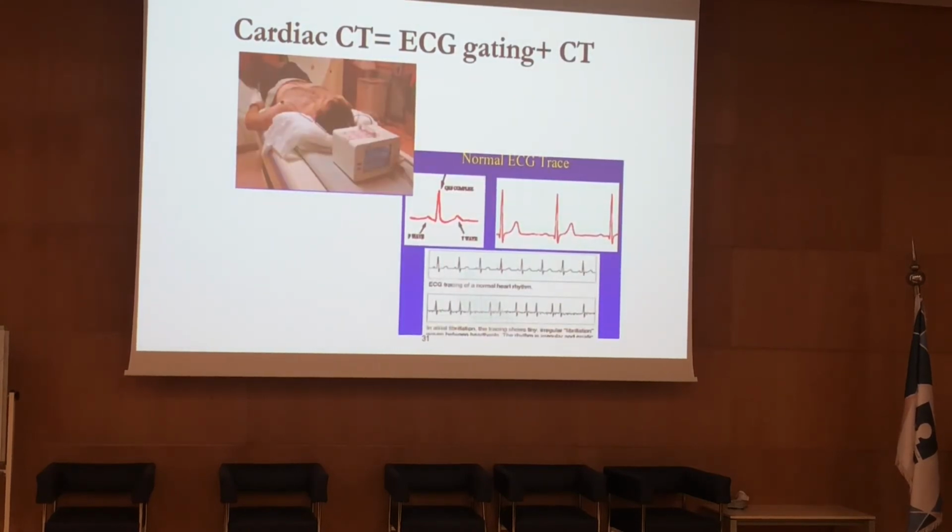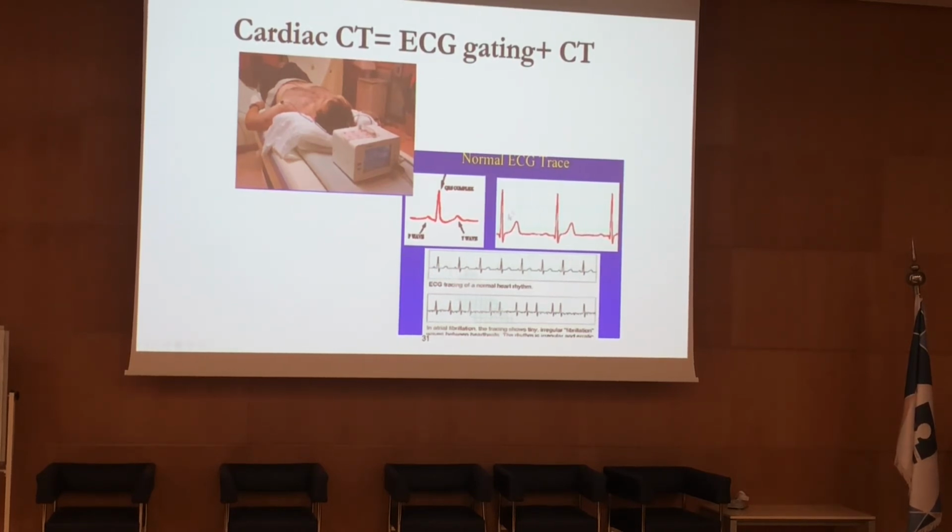So how we do it, as I mentioned to you, we put the patient on the table, connect him to ECG, inject him with contrast and scan him. Usually the patient is holding his breath, and we take the scan through the cardiac cycle. We have to specify which part of the cycle the heart is mostly static. Do you know which part of the cycle?